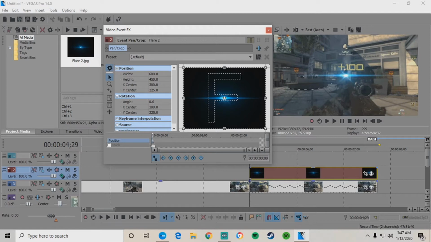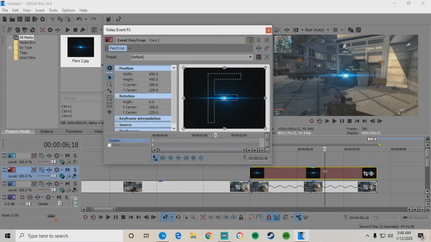So in order to do that, on your first keyframe, which we're going to start dealing with, these two are going to be add keyframes, delete keyframes. I'll show you how to do all that when we go through it. So for the first, this spot right here is the very beginning. If I were to click down here, it would jump down here. And if it doesn't jump down here, make sure that this is checked because it's going to sync it to where we're at. Because if this was not checked and we were to move over here, it would just move on the timeline and not on our actual timeline. So we're going to make sure that this is synced.